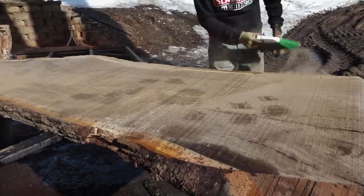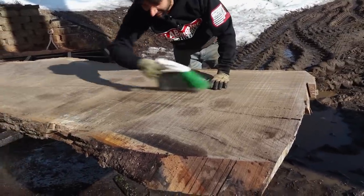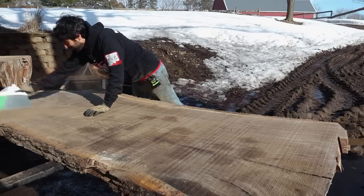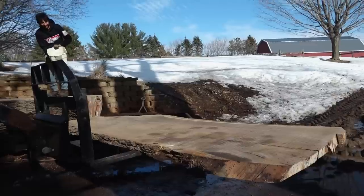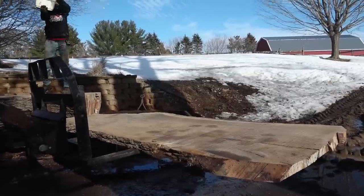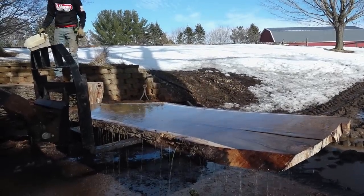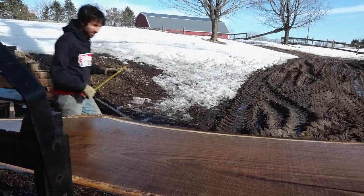This is big. I don't know if you guys noticed that, but this is kind of big. Like bigger than I thought it was. It looked a lot smaller sitting in that snowbank up by the barn. All right, here we go. That is big. Where's that tape thing? Oh, let's see what we got.